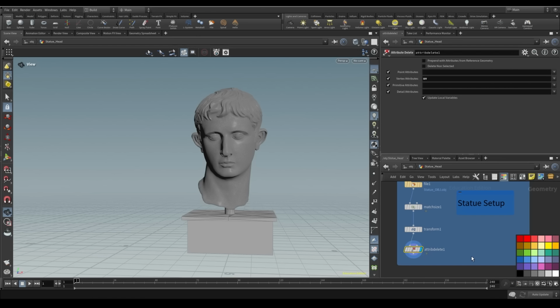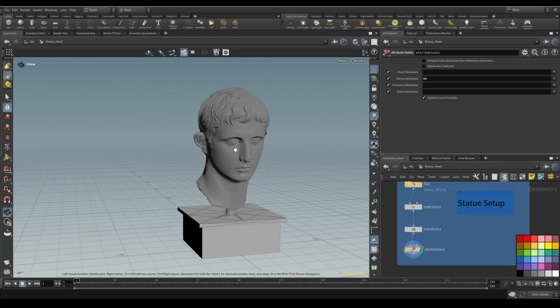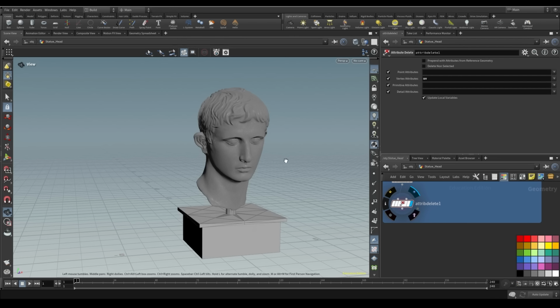I just sized it down, and then it came with UV, so I deleted it for now. I'll probably end up re-UVing this later. In a later video, we're going to cover how to UV fractures. What I want to do is set this up so it breaks twice.